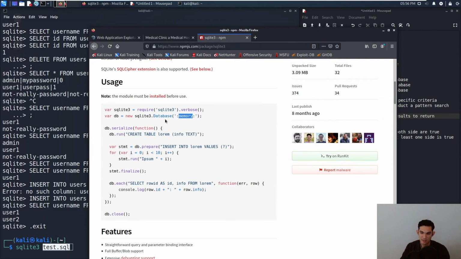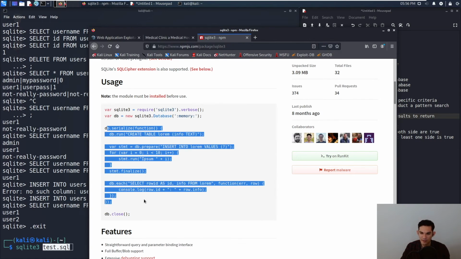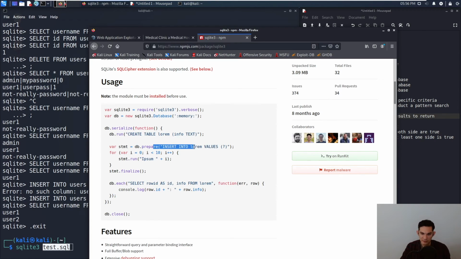This database connects in the RAM, so this is saving in short-term memory, right? So this is not going to be saved on your computer. And then here's an example of how you would execute a command. This will create a database, it'll insert some values, and then it will retrieve those values. So it's going to be very different depending on your configuration and your coding language.